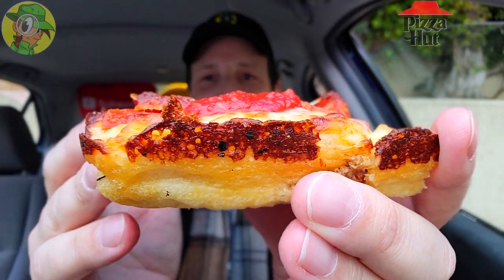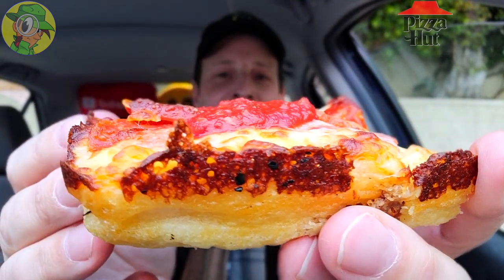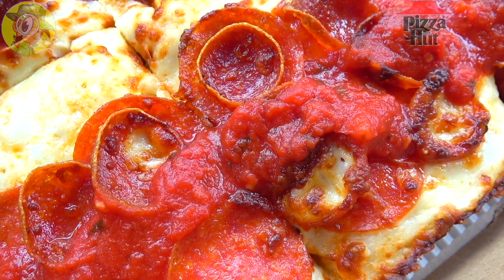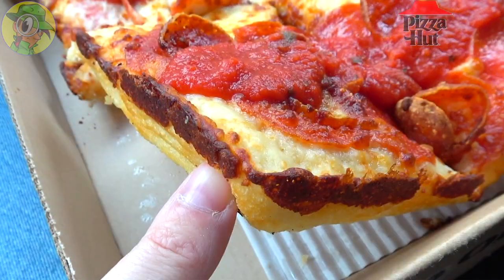I'm going to pick up a slice — the box recommends going for the corner pieces for all the cheesy goodness, and I can see why. Nice and caramelized around the edges, they line the pan with that cheesy goodness. The pan already feels buttery in my hands. The vine ripened tomato sauce and the pepperoni are looking utterly fantastic. With me not being a super fan of pepperoni, this is very, very delicious. The quality of the pepperoni has a little bit of spiciness — a little bit of heat — and it complements the amount of cheese. Very, very cheesy, and the dough has got some nice thickness as well. That crunch was just awesome.